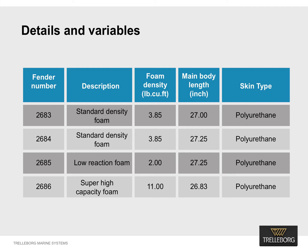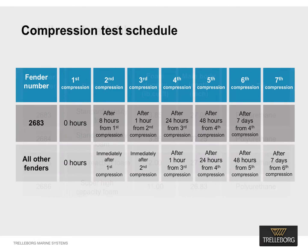All fenders had been compressed in a hydraulic press fitted with a calibrated pressure transducer to measure the load and a linear transducer to measure the deflection. Fenders had been compressed to 70 percent of their original diameter. Compression speed was set between 2 to 8 centimeters per minute. All testing was conducted in constant velocity (CV) mode. Fender temperature was checked during testing and observed to be within 23 ± 5 degrees centigrade. Fender diameter was measured before and after every compression. Test results are tabulated and compared at 60 percent, 65 percent and 70 percent compressions.